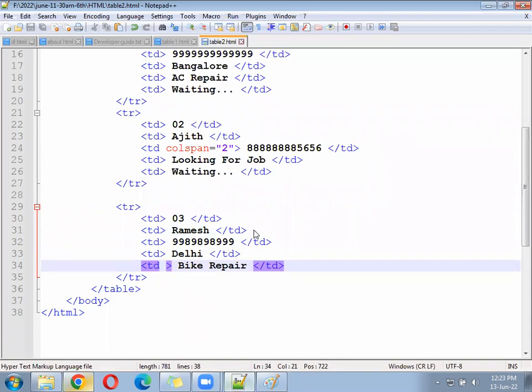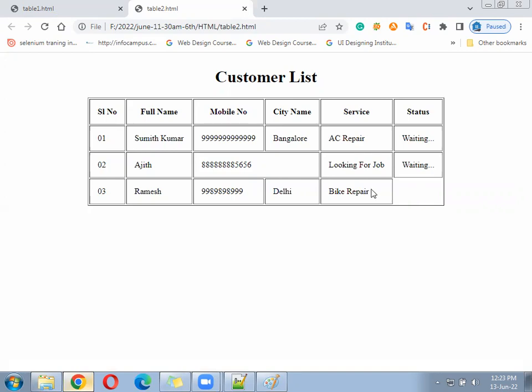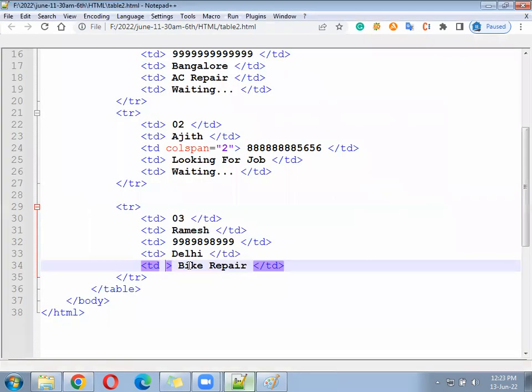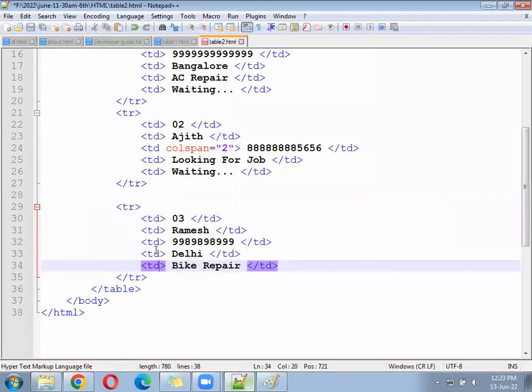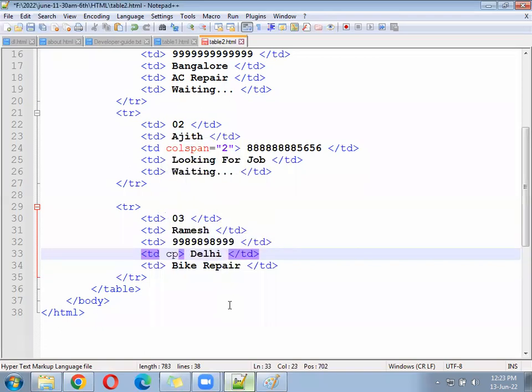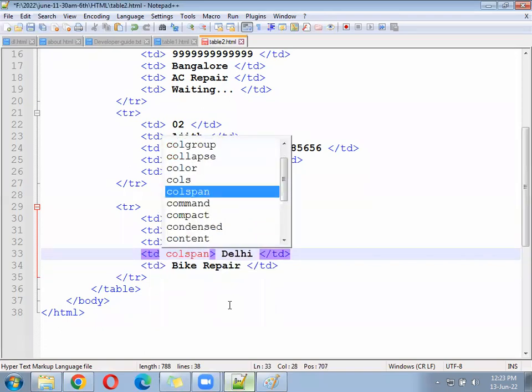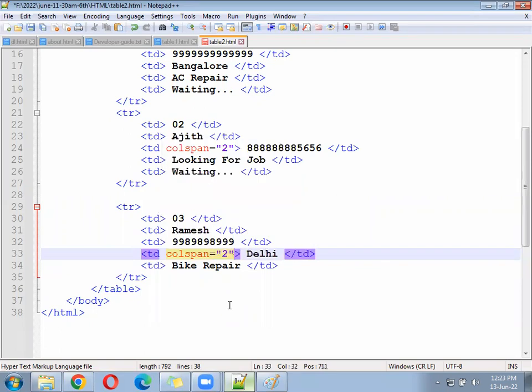So one is missing. This missing space, how do you want it? You want to leave it missing, or you want to cover that? If you want to cover that, then whichever column is just before that, you can write colspan equal to 2. So it will take the space of 2 columns. I wrote it on the wrong place. Yes, it should go for the last TR's TD.